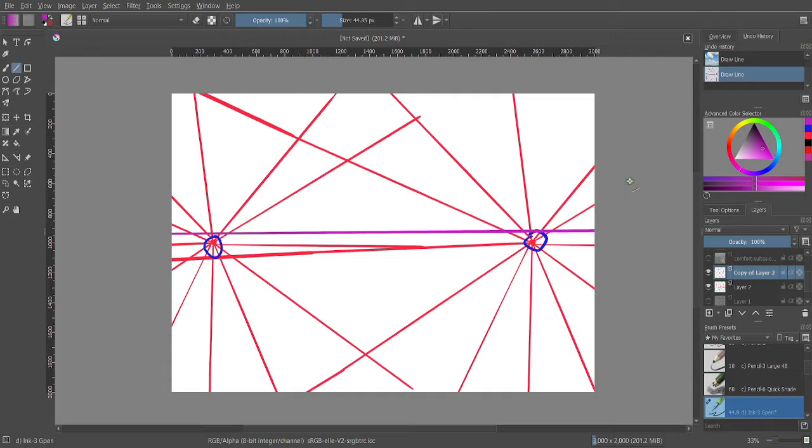Now how do we draw objects in 2-point perspective? Well, just like in the previous video, for example, we're going to draw a box here. But now that we have 2-point perspectives, we have to follow 2 lines, not just from one vanishing point. We have to follow 2 vanishing points. So for example, I want to draw a box in the middle here. Right about here.